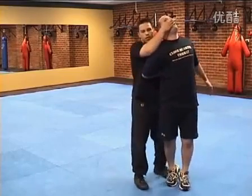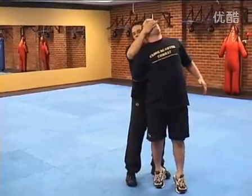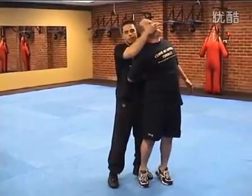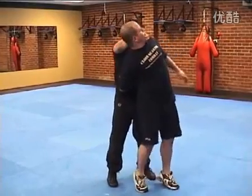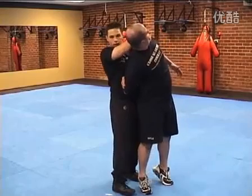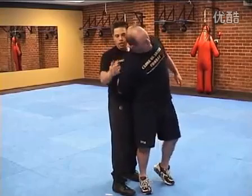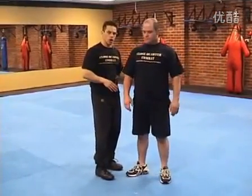This is great, okay? It affects their sight as well. There is also a little point under here that causes quite a bit of pain. I can also come around on the outside of his jaw and pull him back this way to restrain him as well. And at the same time, I raise up on that arm, okay, inducing a lot of pain into that shoulder joint.